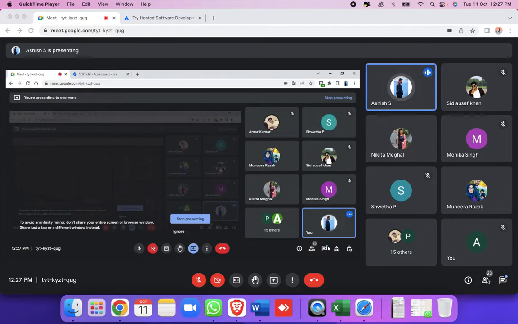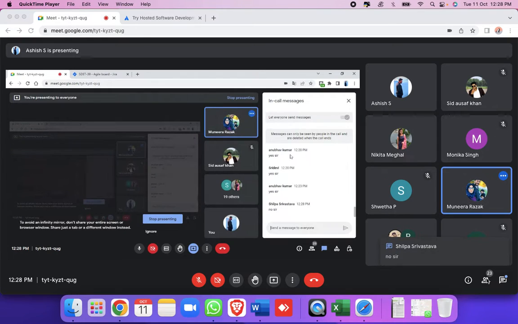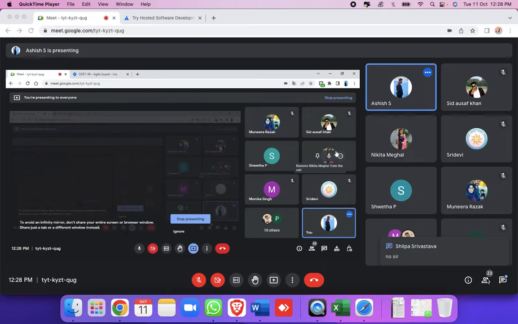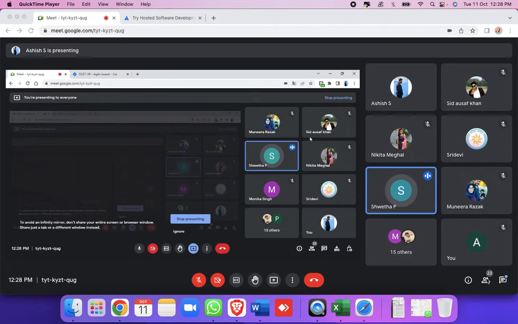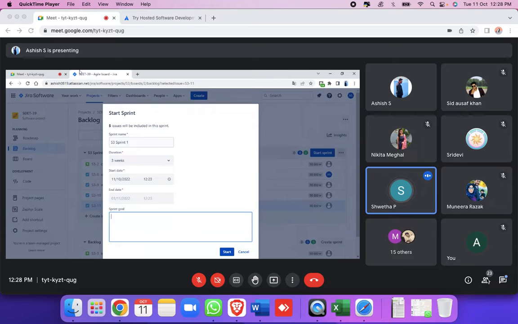Guys, please do respond. No doubt, sir. Others? One more doubt. Yeah, Shweta, tell me. The story points will be decided by the developers and testers only, right? I saw the option for story points, and we need to communicate it to the scrum master or the team leader, and he will enter it. We only give that information to him.